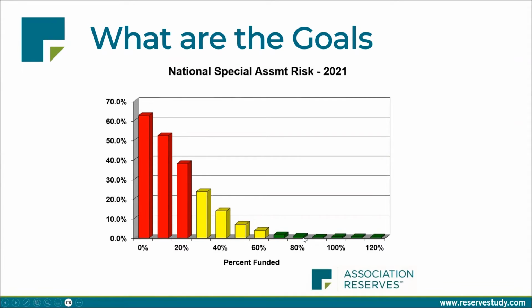No surprise. And when the reserve fund is strong, out here above the 70% level, really special assessments are incredibly rare. So what that tells us, statistically speaking, is that generally it's risky out here about not having enough cash because there's more special assessments, and the special assessments happen when there isn't enough cash. And it's pretty safe out here in this range. And that kind of gives us an idea of more or less trouble. Where do I need to be to have the cash to do what I want to do?